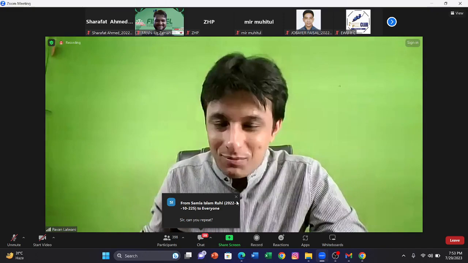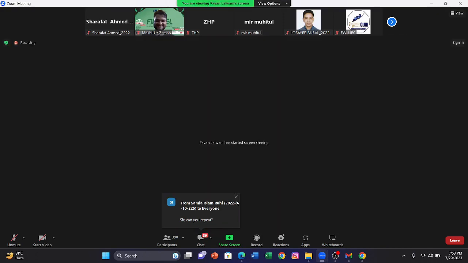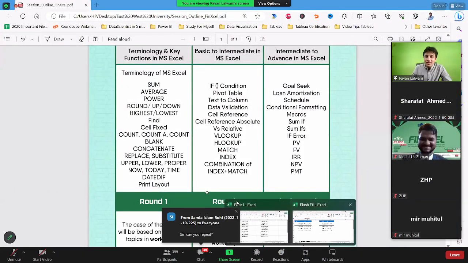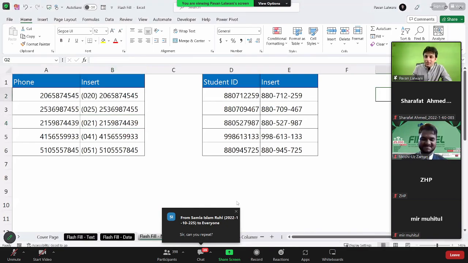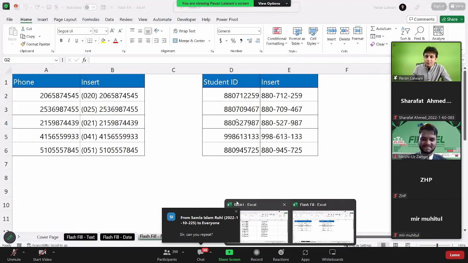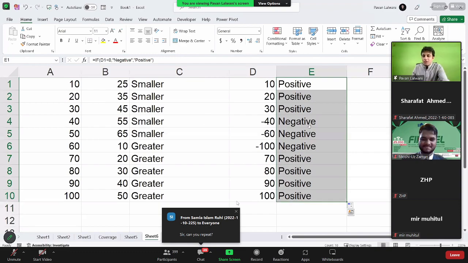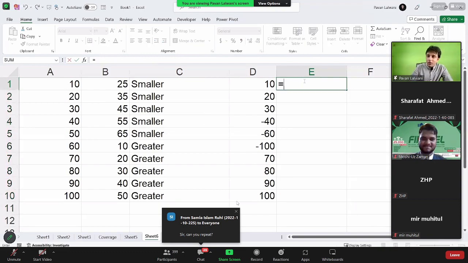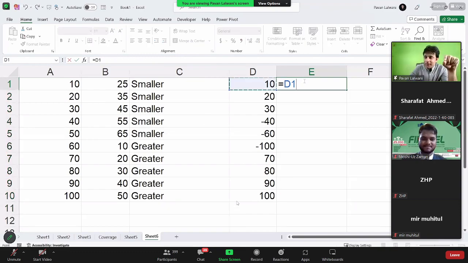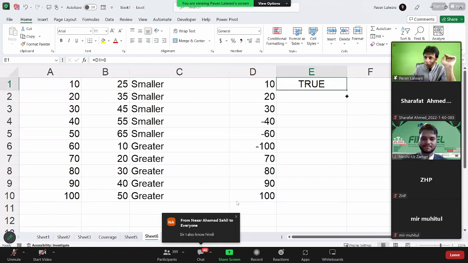So all right. I'll repeat the IF condition. So how do I write that IF topic? Please have a look here. Remember, any formula starts with the equal to sign, and I can write D1 greater than 0. Okay, this is the logical test. When you press enter, by default, the answers will be either true or false.